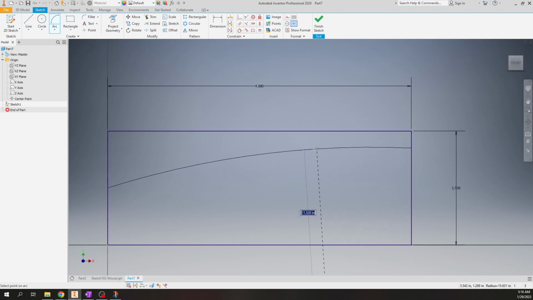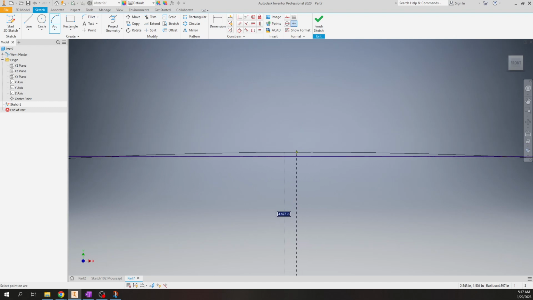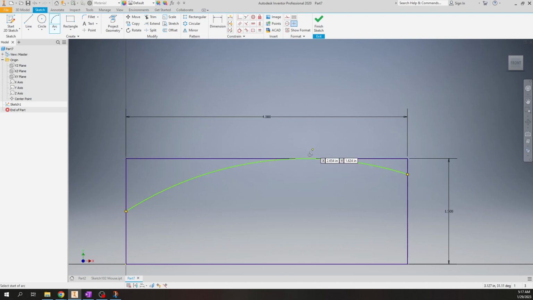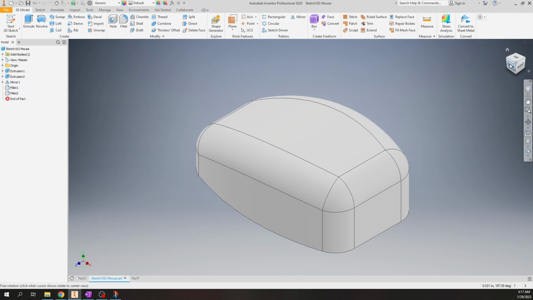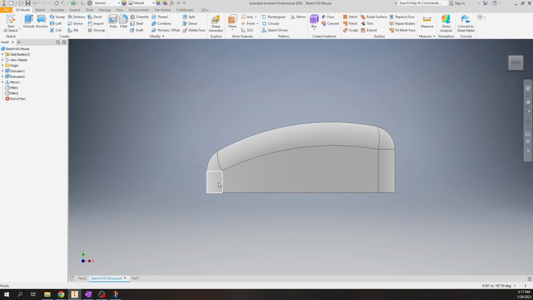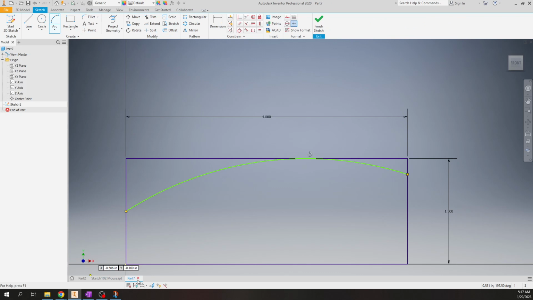I'll click on it, and then I'm going to move it to the top. Notice that this is also constrained to the top. If I move all the way up, it shows a glyph over here, and that glyph is telling me that it is tangent to the line. It shows a slightly bigger glyph than the other. So with that, we just created the profile of our model, which is basically this. So let's continue.